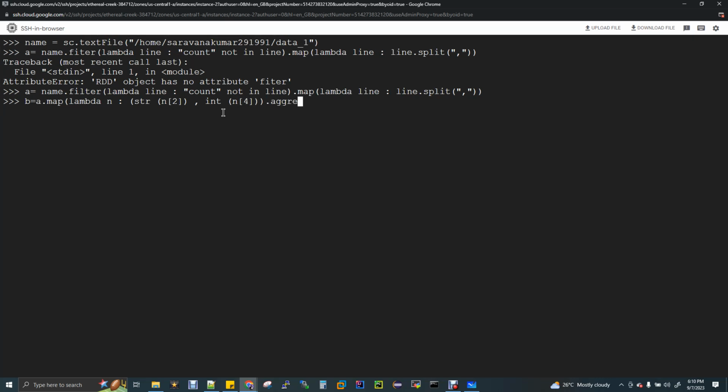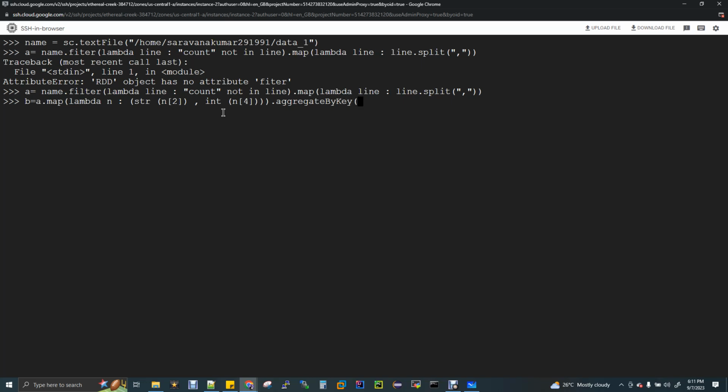aggregate. It should be three brackets, right? Yes, exactly. Now aggregate by key.